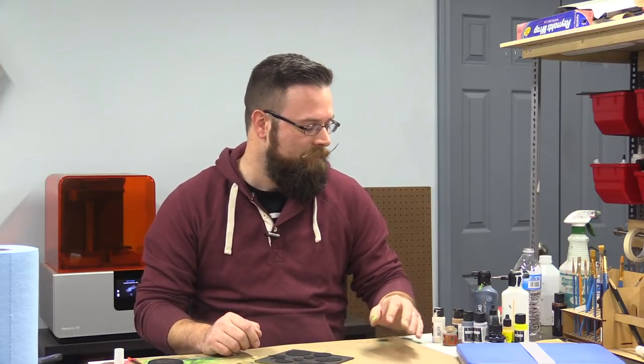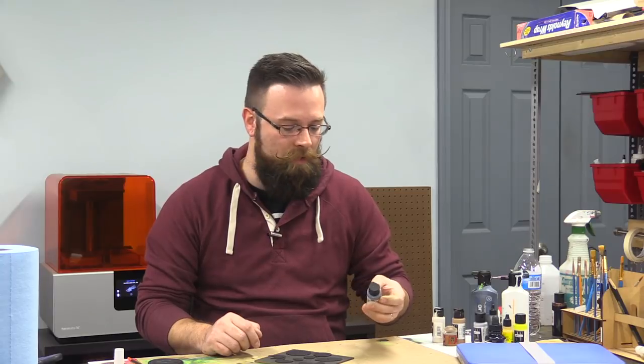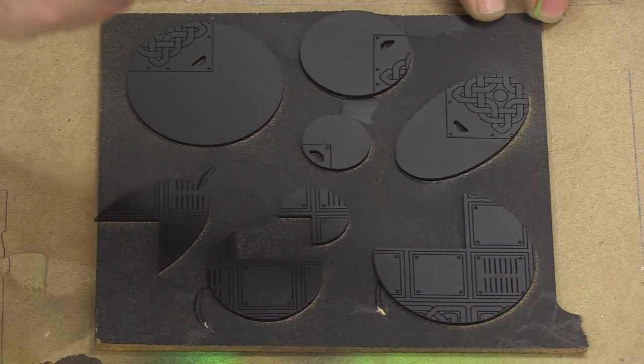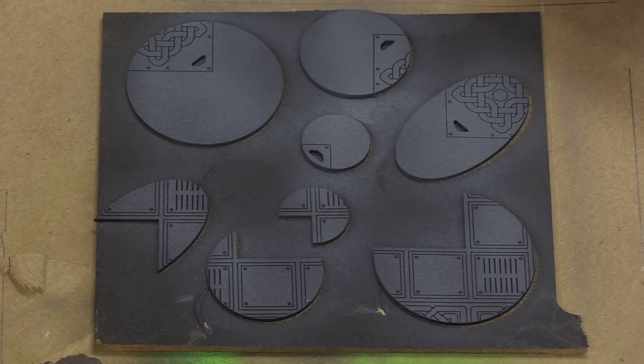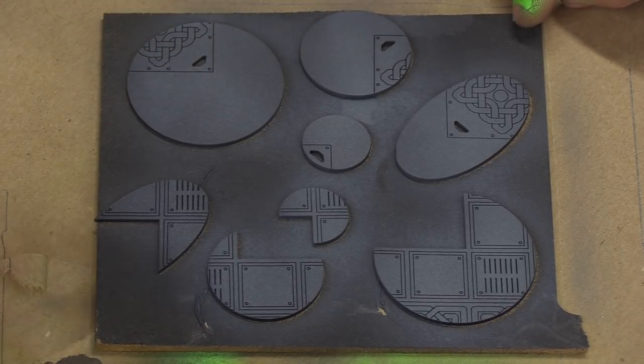Let's dig in with our first base coat, and I think we're probably going to do at least a general base coat over everything with the same stuff, which is going to be Rock by Minitaire, which is kind of a blue-gray. It's a good middle of the road, and we'll do some highlighting from there and some shading from there. Let's start in with our thin coat over everything. Let's do a second layer of Rock here — it's not quite to the opacity that I want yet. We can always come back in and shade it back down with some of our ghost tints or other candy colors, but I want to have a really solid initial coat here.